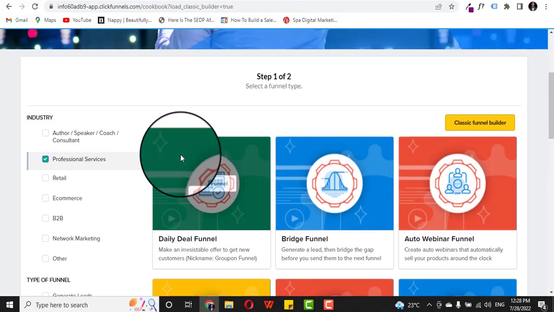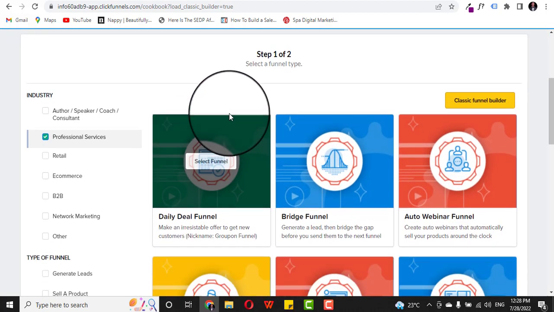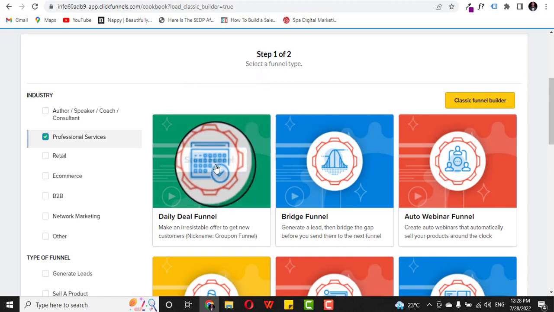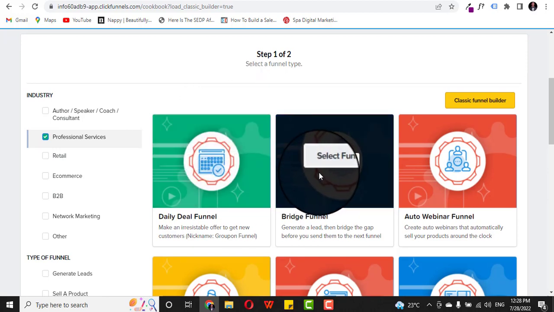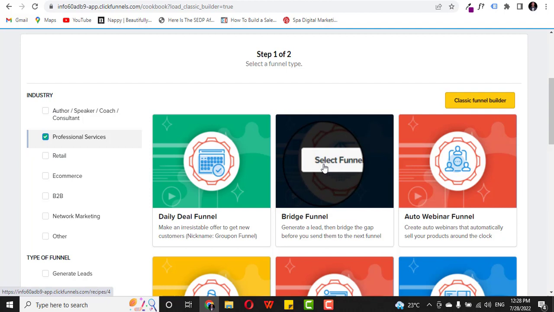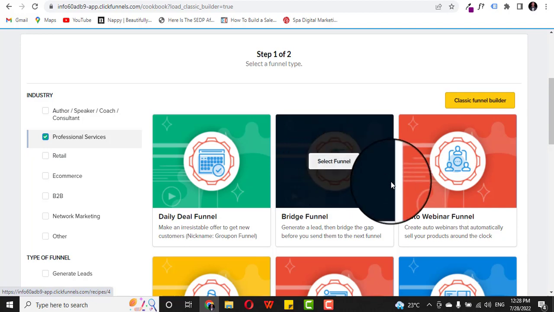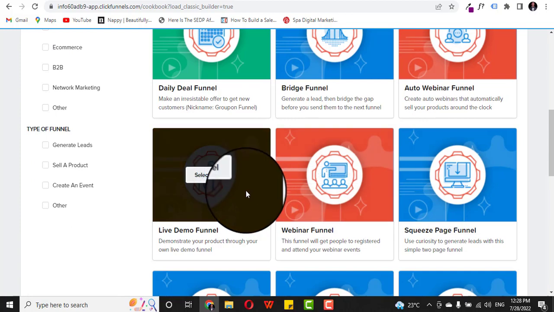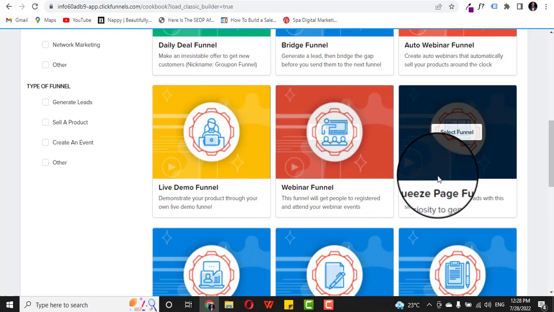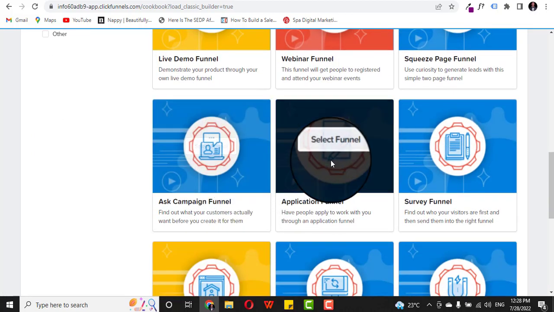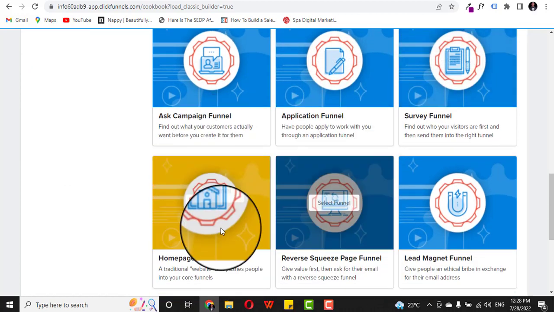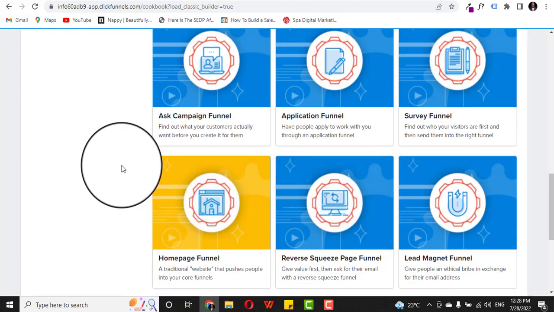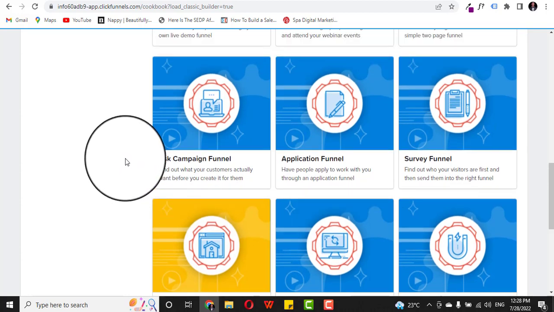Over here we can see there are tons of different funnels: a daily dip funnel, a bridge funnel, which is perfect if you want to promote an affiliate product, an auto webinar funnel, demo webinar funnel, squeeze page funnel, application funnel, survey funnel. I'm going to be creating funnel templates around all of this.